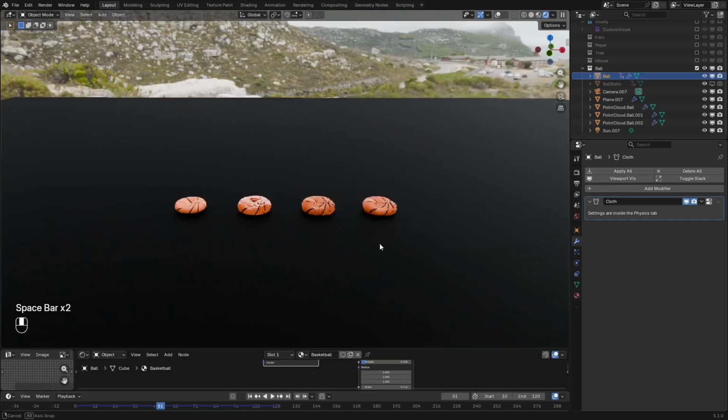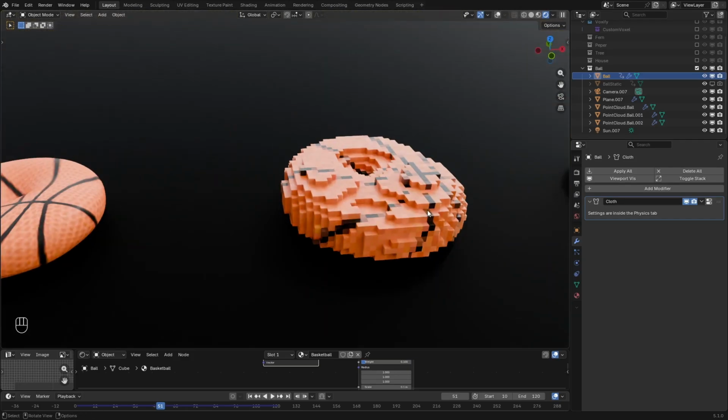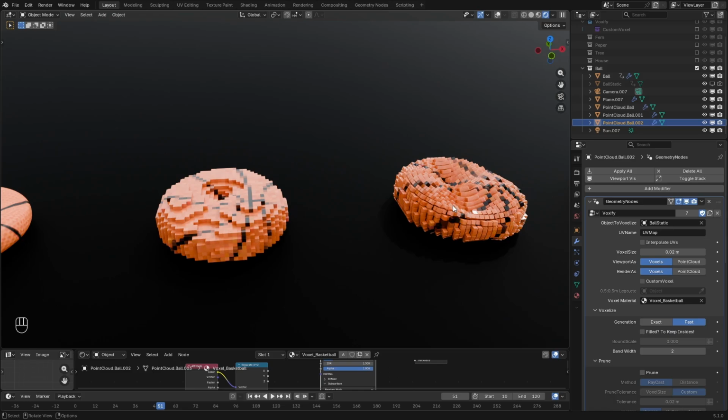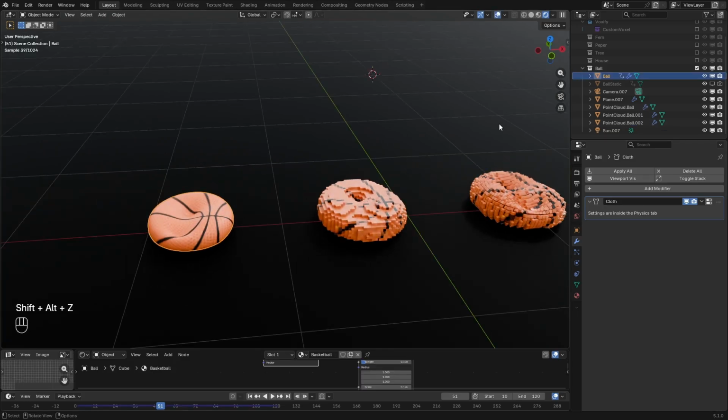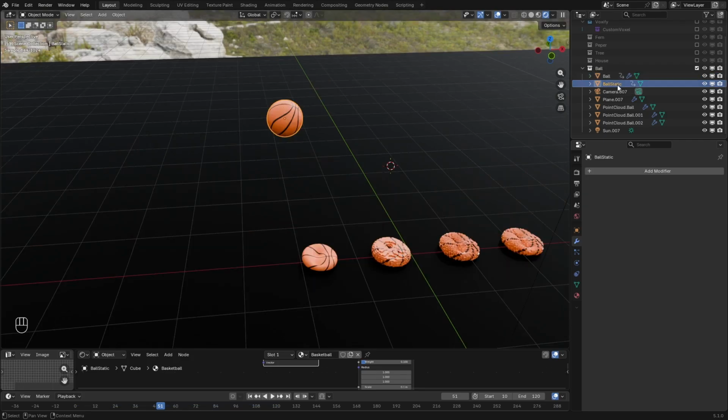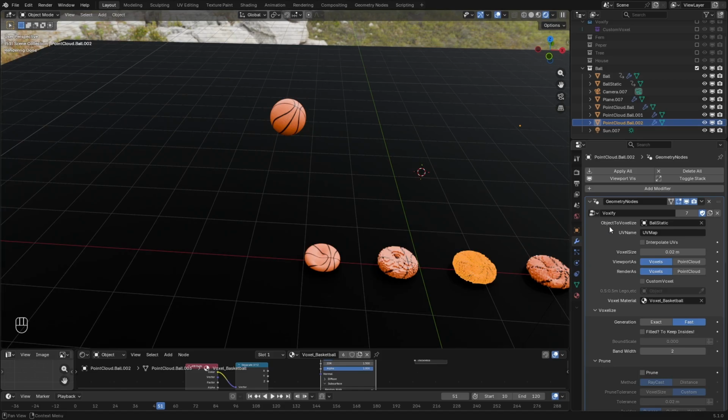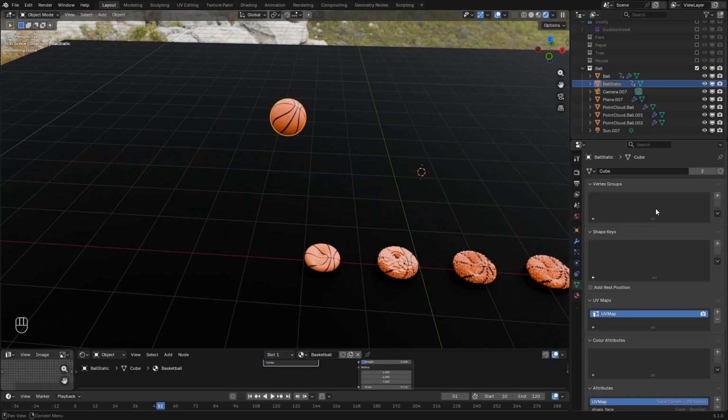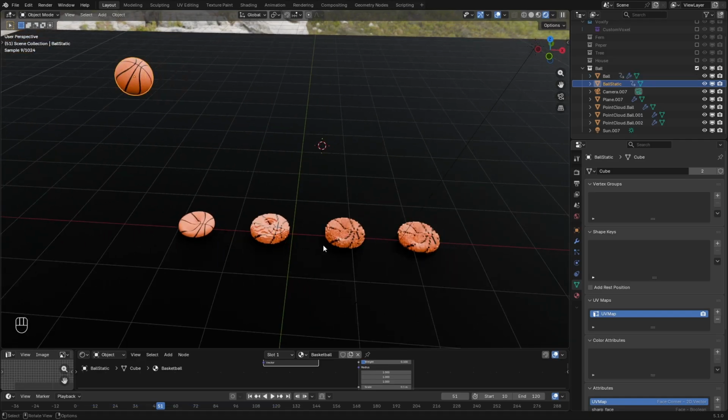You can see how it's going to look. With this version, however, the object I am voxelizing is the same exact ball. For example, I can show it to you. This is the static ball that I am voxelizing. It is the same exact ball. You can see both of them are using this cube mesh. One of them has cached cloth simulation inside of it, and the other one doesn't have it.